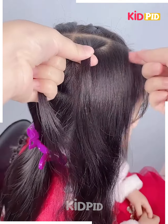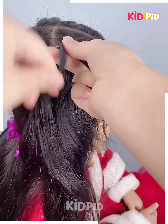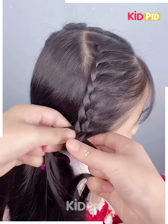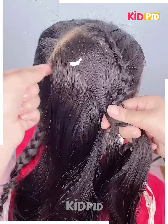Leave out the front section of the hair, then begin by making three sections and start to braid the hair. As you progress with this braid, include more and more sections from the front section that you have kept out. Then as you reach the bottom and are out of sections, begin to include sections from the rest of the hair that you had tied off.